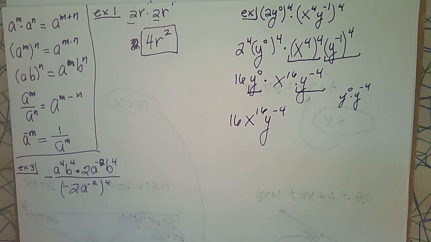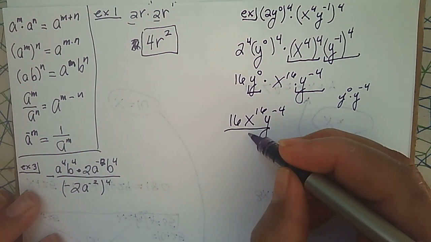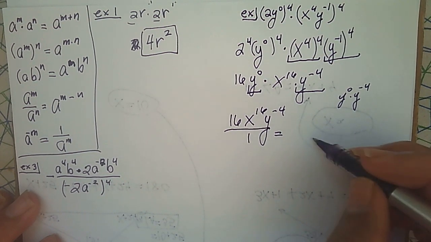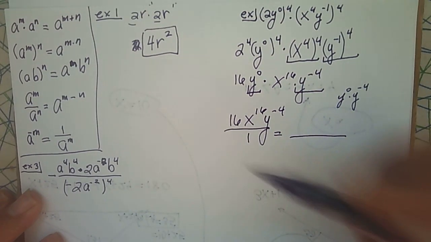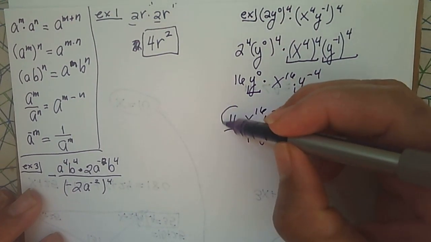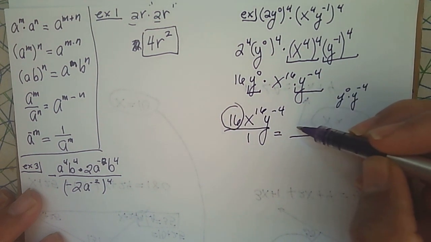But there should be no negative exponent. So how do I get rid of the negative exponent? The way you do it is you make this a fraction. And if you have any negative exponents, you need to change position. So look at the 16. Does it have any negative exponents? No. So he's okay on top. Keep him as a numerator.